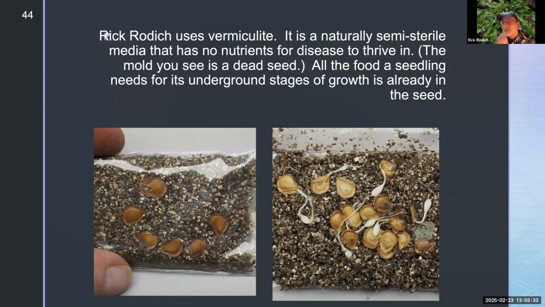Something else on this picture: on the right there, you'll see that little one that's got mold on it. Don't worry about that. If something's got mold on it and I can pull it out, I do. But the vermiculite doesn't have nutrients in it for the mold to grow on. The mold is growing on a dead seed, and it's going to consume the dead seed and then it'll be done.